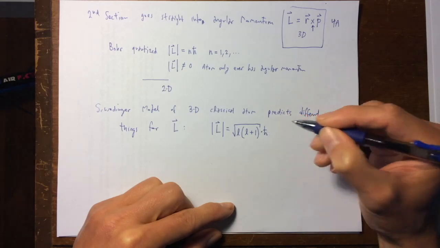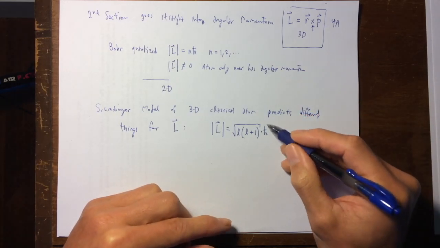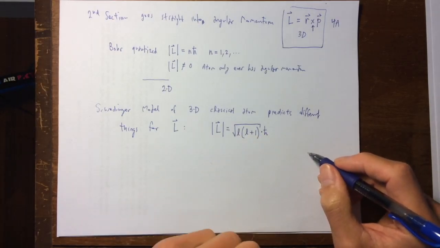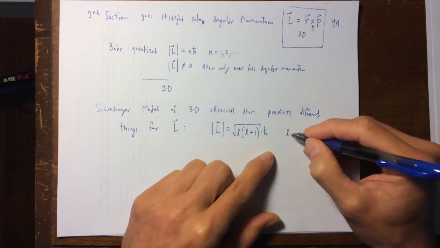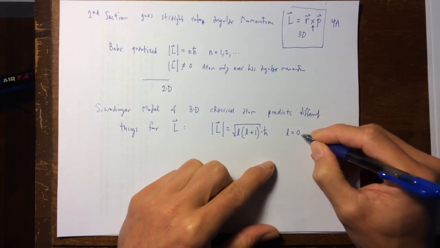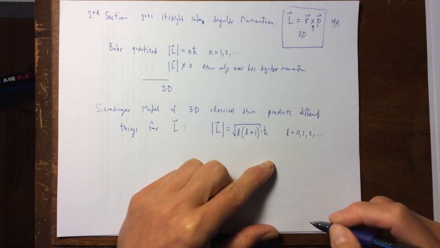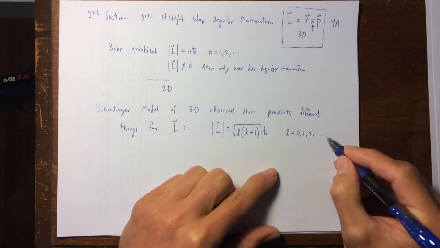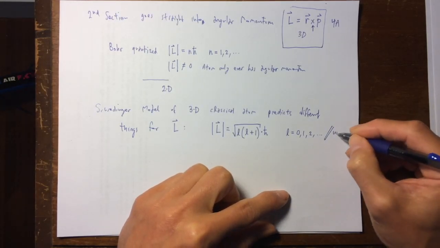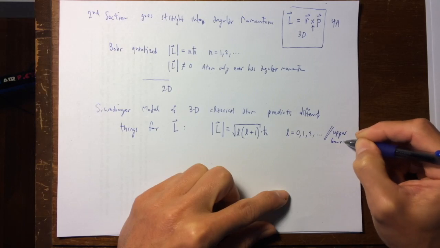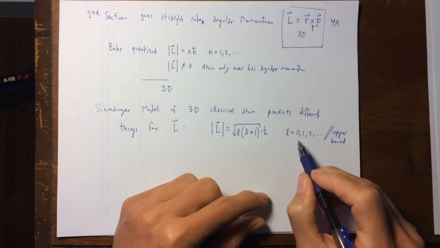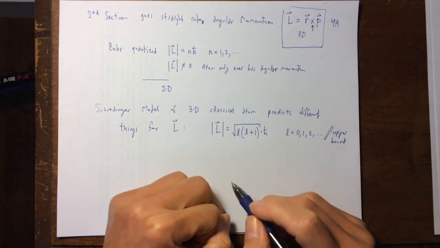So it's just multiplied on h bar. H bar is an angular momentum. It's got units of angular momentum, where L can take quantum values or integer values starting actually at 0, 1, 2, on and on. There actually is an upper bound. So I'll just draw a slash upper bound. And I'm going to describe what the upper bound of this series of possible quantum values for this L.